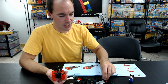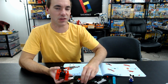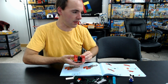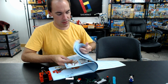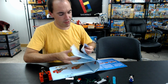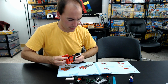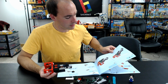Where are we at here? My goal for today, at least what I had in my mind before we started building this, and I was like, there's no way we're going to get this done, was to get the tender built for this. Like the whole front of this and the tender built, which I think is bags 1 through 3. Yeah, I'm going to at least get 1 and 2 done. We'll see how long it is, and then maybe I'll just hang out and chat for a bit. But I think we're okay here. And hopefully we can keep this going and I can get this part of it done.